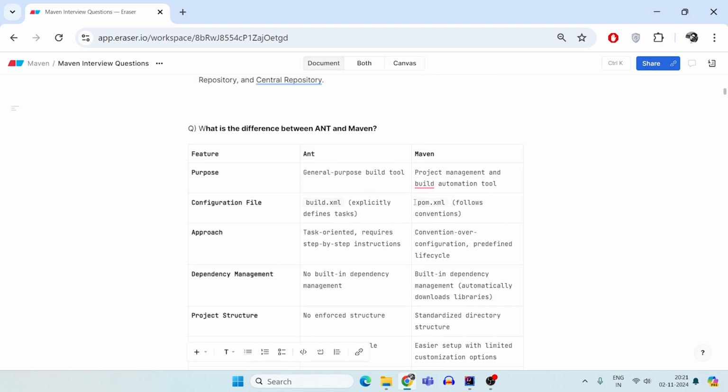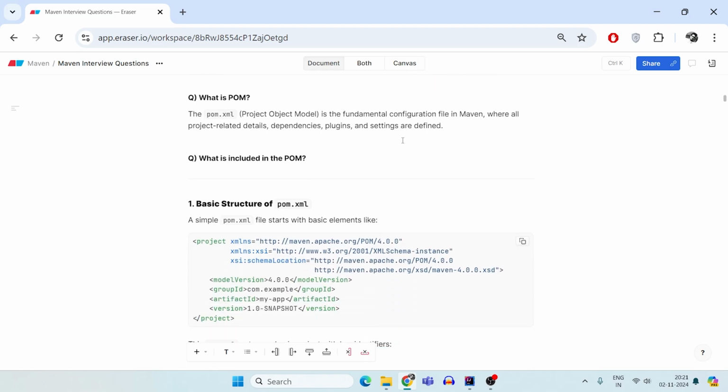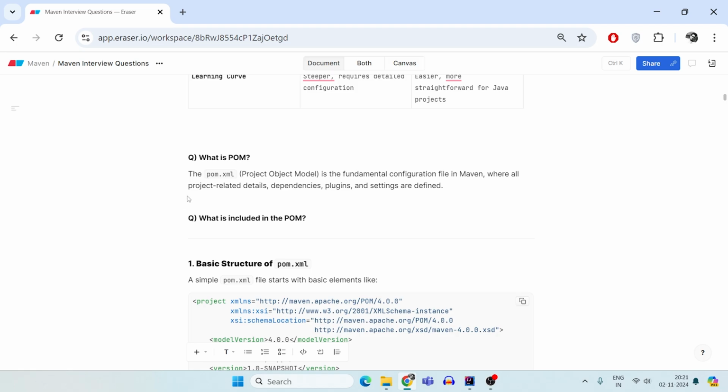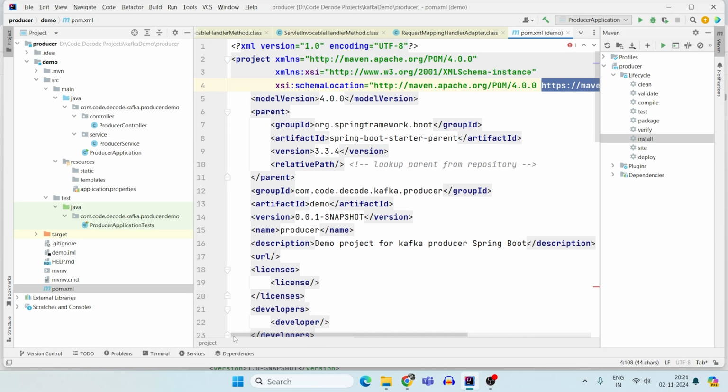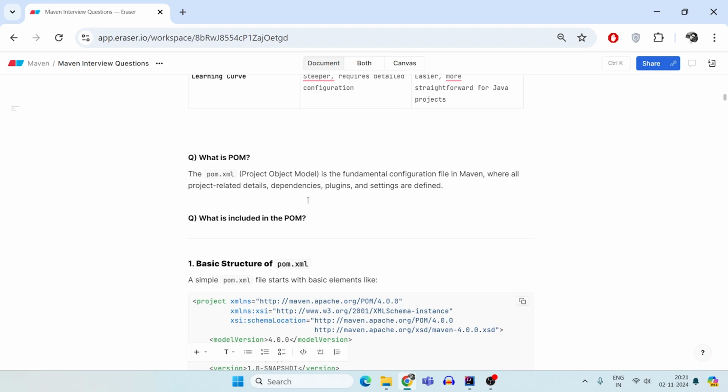We saw here that we have the pom.xml, and we have the build.xml. In the pom.xml, we have all the project related details, like what is your project name, what is your project version, what is the group ID, what is the artifact ID, what is the version, and what does SNAPSHOT mean, it is work in progress, just an FYI. What is the name of your project? What is the description of your project? What is the URL for your project? All those project related details exist in the pom.xml.